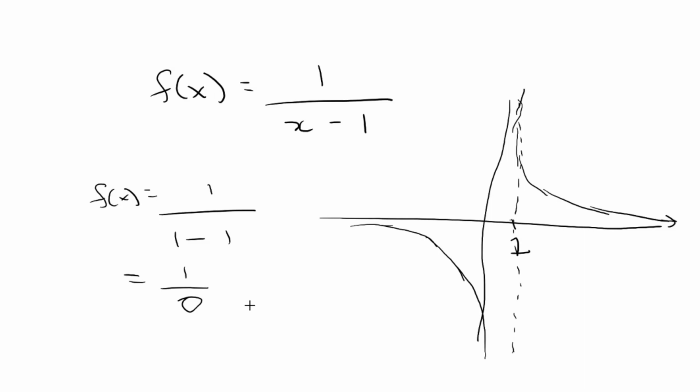However, we can make it a continuous function if we restrict it to a certain domain. Now, what is that domain going to be? That is if x is greater than 1 or if x is less than 1. But x cannot equal 1 because that is where the discontinuity exists. So our domain could be x is greater than 1 or x is less than 1. However, x cannot equal 1. So under those conditions, this function f of x, 1 over x take 1, is a continuous function.